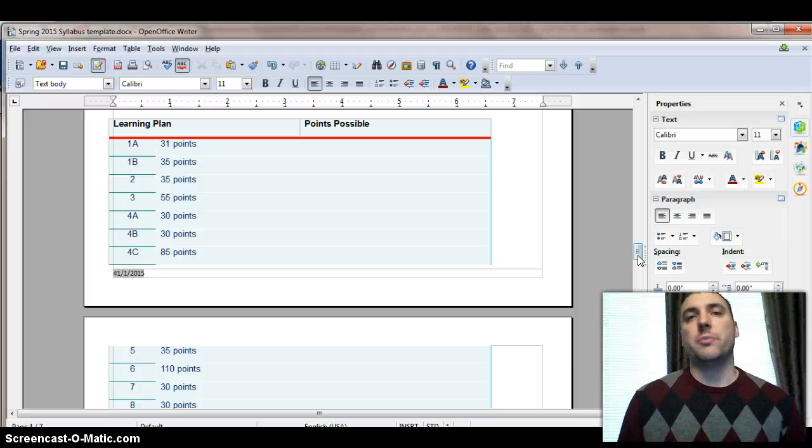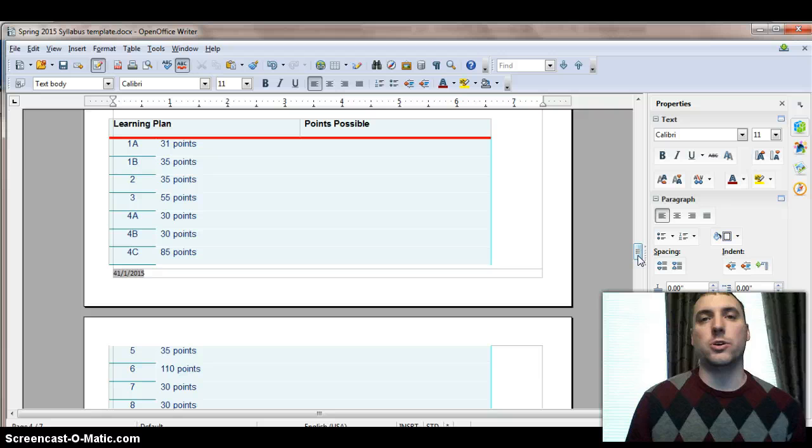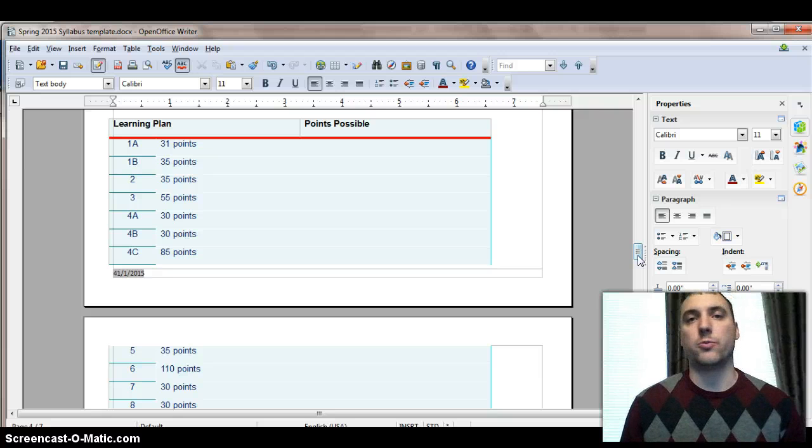Make sure when you do submit them that they are saved as a .doc, a .docx, or a .rtf. Those are the only files that I will be able to open and grade. I can't open, what is it, .wpd, I believe, and there are some other ones as well.